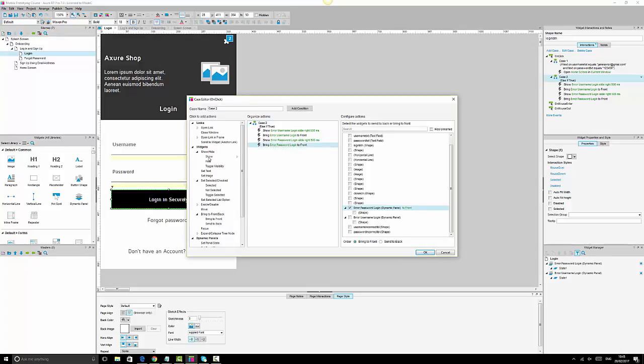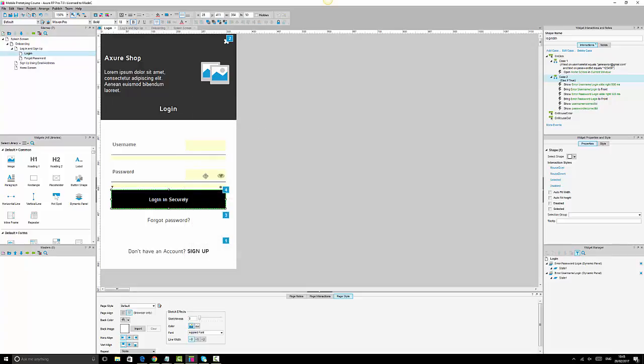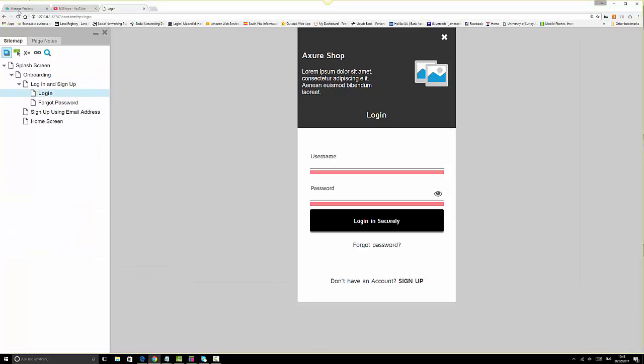So we need to show the text, the username label, and then we need to show the password label. Press OK. Let's just check whether this is the correct one that we have. We have password incorrect. Okay. And then we have a username incorrect. All right. So let's refresh our page.